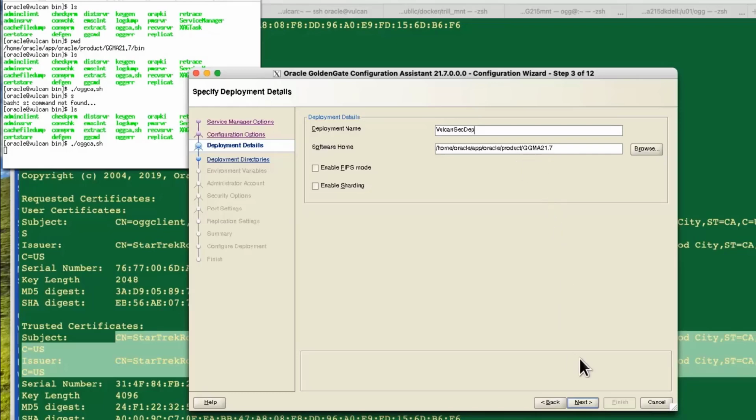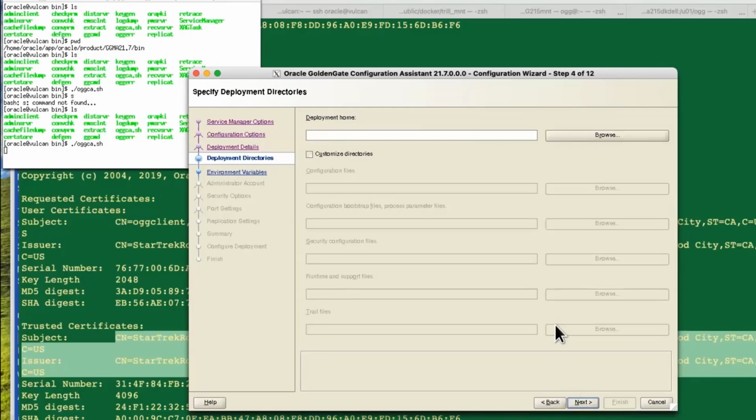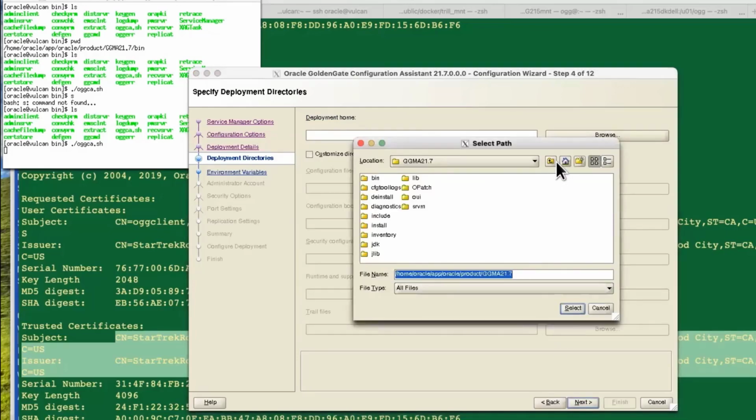We're using 21.7. And the deployment home, the same thing. I'm going to go into the public and create a new directory called Vulkan Secure Deployment.